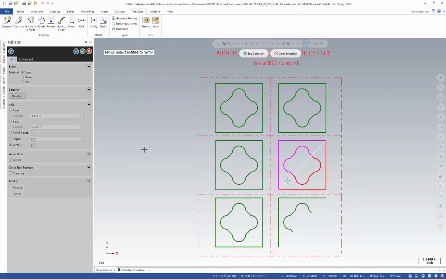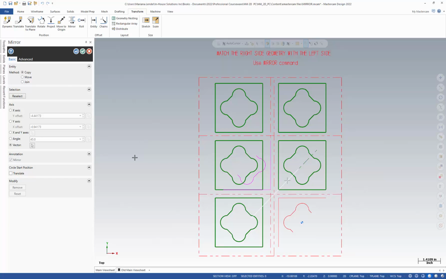To select the geometry, I can use either window or chain option. I'm just going to hold down the Shift key and use the chaining option and select the two chains and end selection. And in this case, I don't have a line already created, so I am going to still use vector.